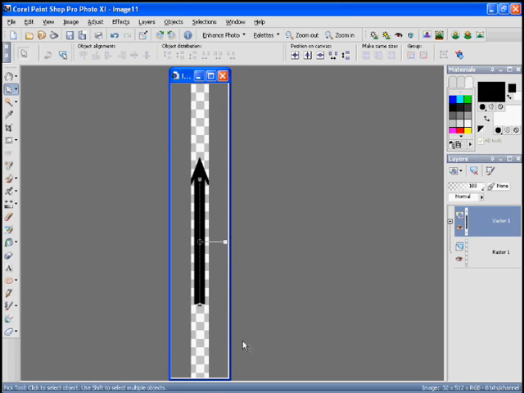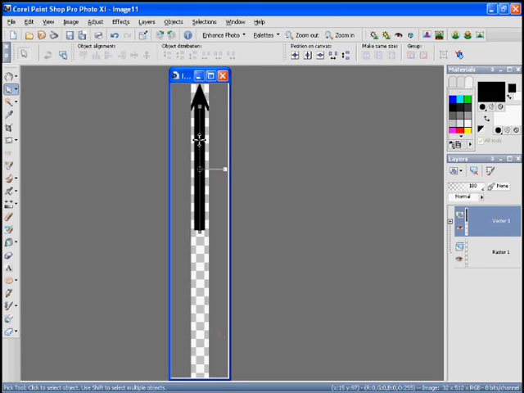Now you may be wondering to yourself, why on earth did you bother to do that? Why not just create it at 512 to start with? Well, as I said, it's a bit of a trick. What it means is we know that our arrow is exactly half the height of this image now, which is useful. I mean, you could do it other ways, I'm sure, but that way works for me.